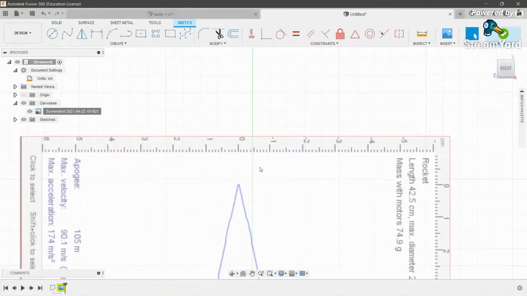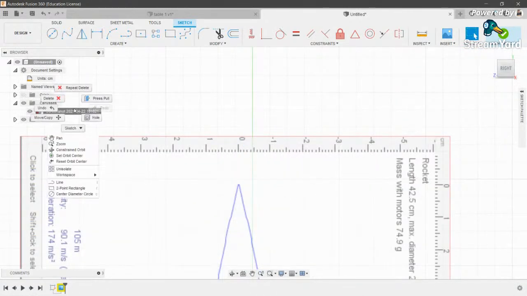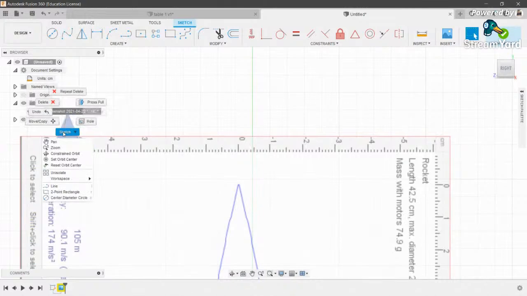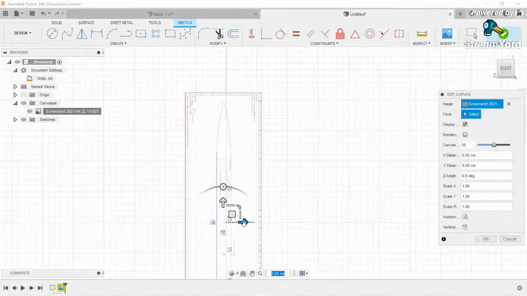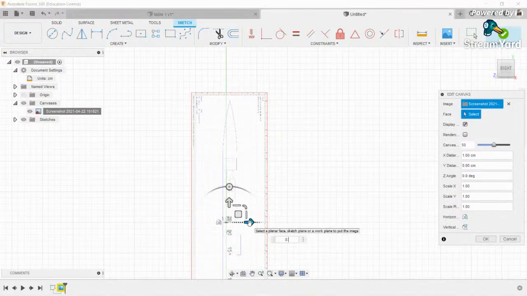Again, it's now not aligned with the center line, so I'll align it with the center with the canvas, and 0.5.